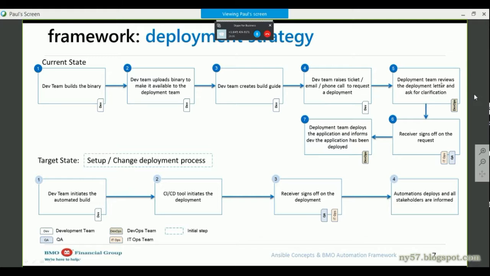Sorry, and here's your task. In this task, we're going to include start_email.yaml. So here it's calling a separate YAML playbook, and in order to call the other playbook, we do an include.